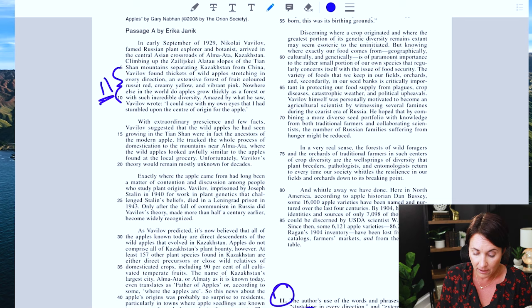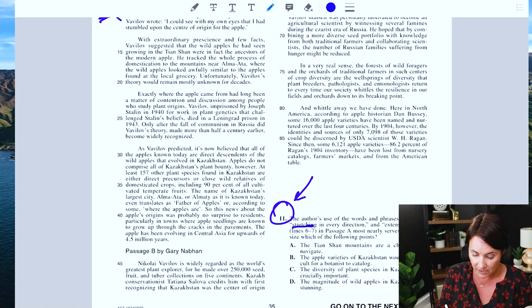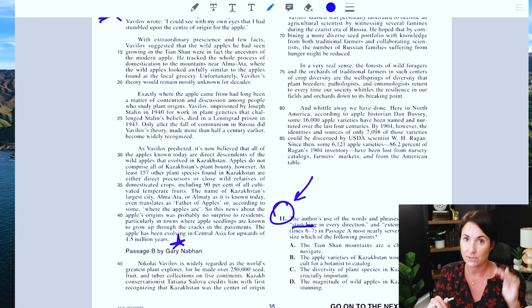Now I'm going to read passage A. Once I get here, I'm gonna jump out, try to answer that question while I can. Keep reading all the way down to here. Once I'm done, I'm not gonna read any further. I'm gonna go in and answer numbers 11, 12, and 13. Done. Passage A is done. Passage A's questions are done.